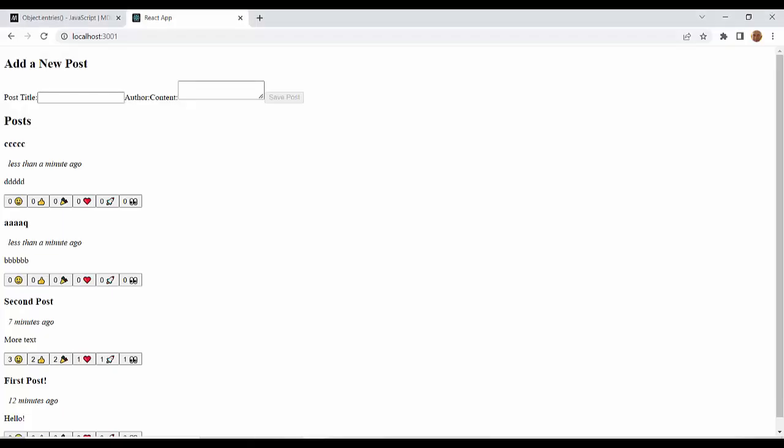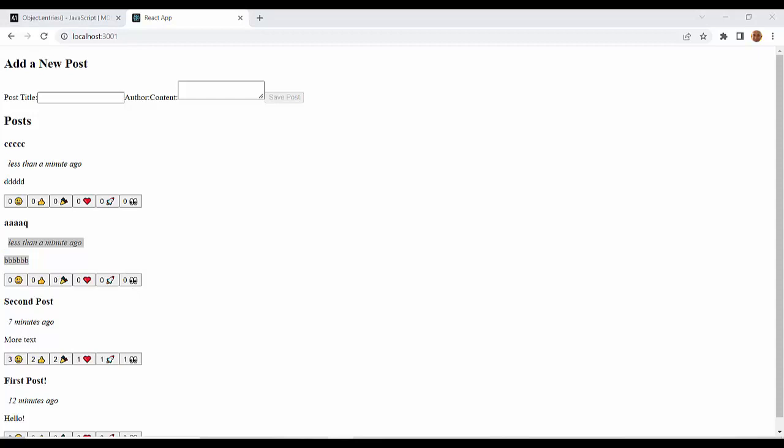Look here. Every post has a title element, HTML element heading 3. There is a React element time ago. There is a content, and now there is a reaction added. This is six buttons. And again, the second post also has a title, HTML element h3, time ago, content, and six buttons.